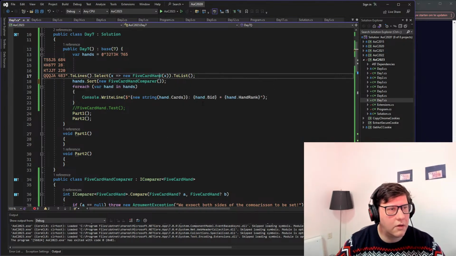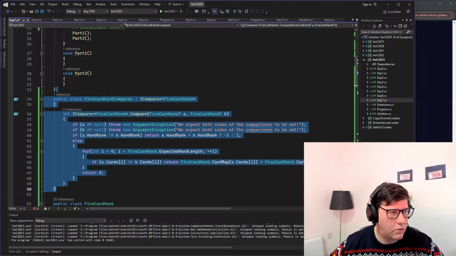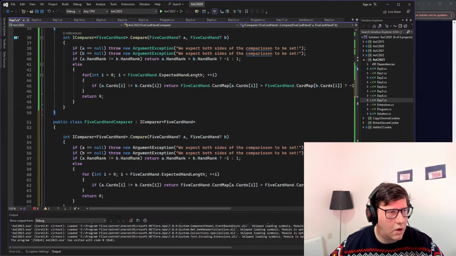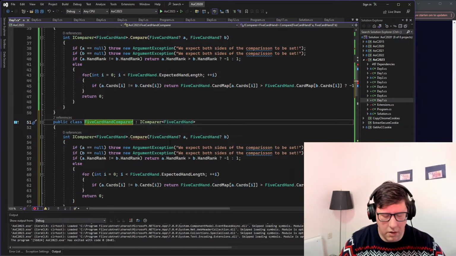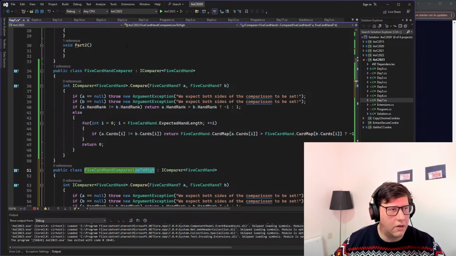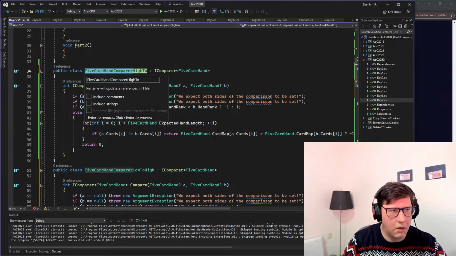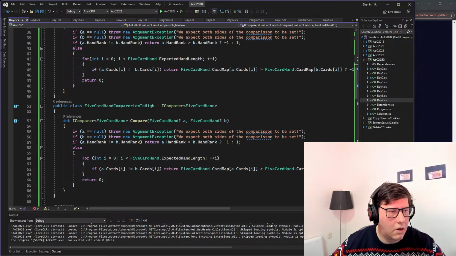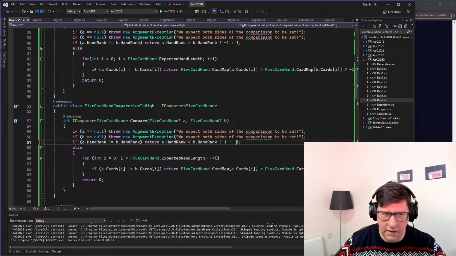I don't think so, right? I can compare low to high, and I'll call this one high to low. And now I'll just switch all these signs here.